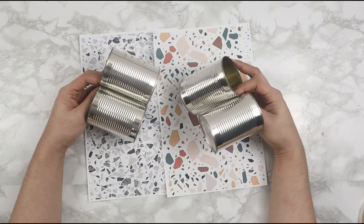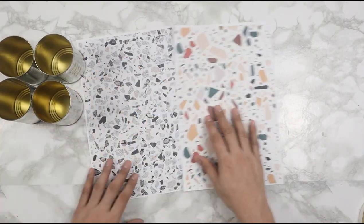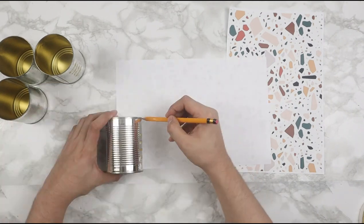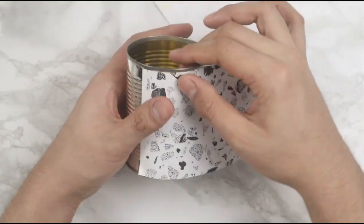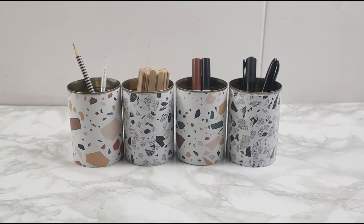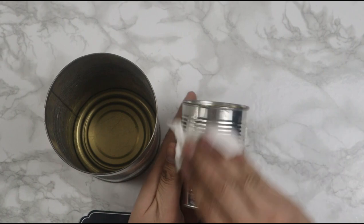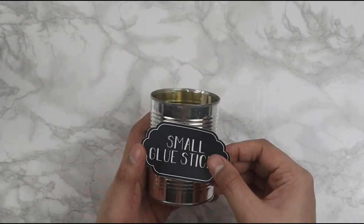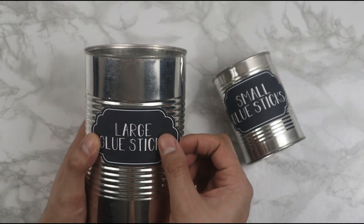For our fourth DIY, I have four small tin cans I've been keeping for a while and I'm simply wrapping them with printables. I chose a rustle design because it looks trendy and the color coordinates well with the color palette on my shelf — I'll use these as extra organization for pens and pencils. For our fifth DIY, also involving a tin can and probably the easiest of the bunch, I just used stickers I found online and added labels to elevate the look. I made sure the can was clean and kept to the black theme, though you can choose any label or paint color you like.